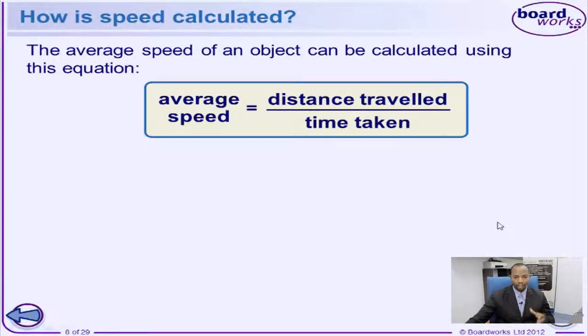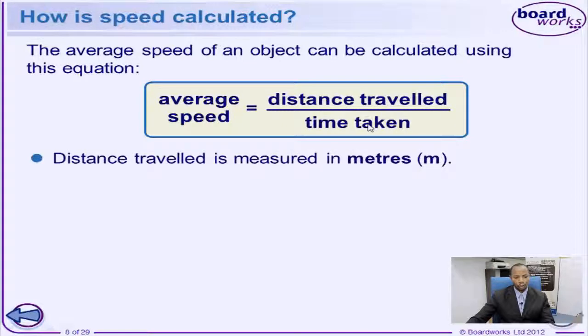What is speed, so to say, in physics? Speed is defined as the total distance traveled by an object divided by the total time taken for the object to have covered that distance. Therefore, mathematically, average speed, which is the average of all the speeds the vehicle had moved, is the total distance traveled by the vehicle or car divided by the total time it has taken that car to complete that journey.